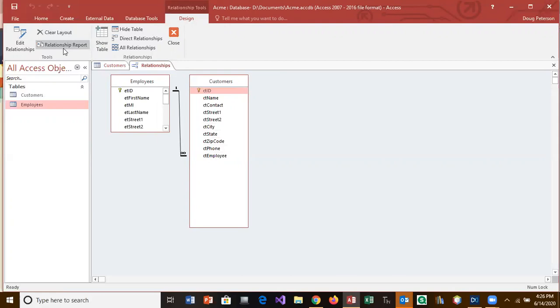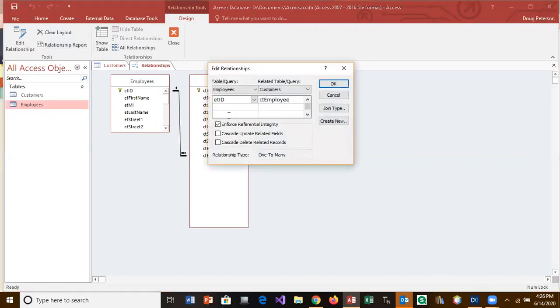And that's a type of relationship. And if you ever need to get rid of this, if you make a mistake, you can right click on the line and hit delete. Or you can edit the relationship. You can see right here that I do have a relationship and we're enforcing referential integrity. That's the most important thing here.